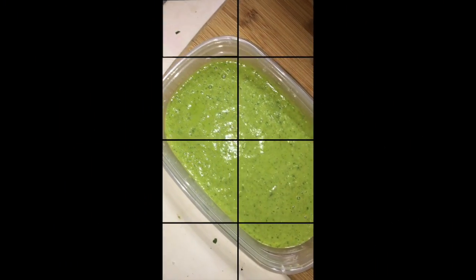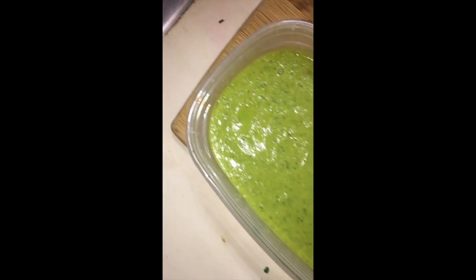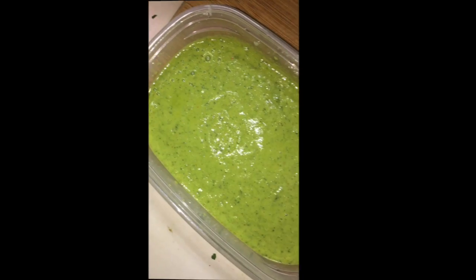Now we finished our remoulade. We're gonna go ahead and put it in the fridge for about an hour, and let that rest and let all the flavor meld together. And we're gonna go ahead and move on to the fun part, oysters.